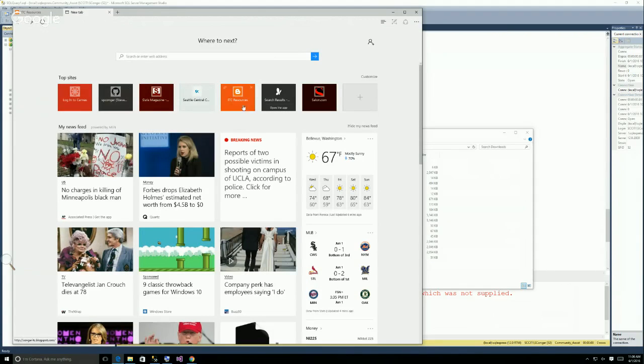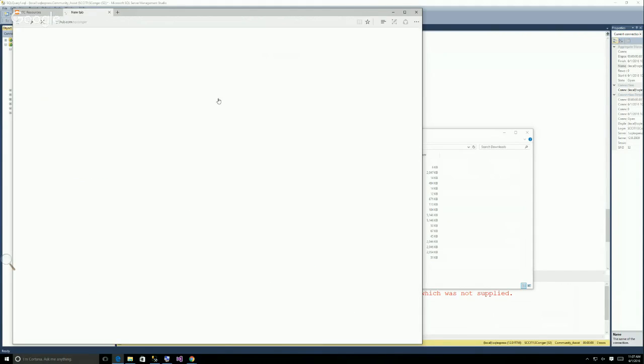Are we in Community Assist? So we're in Community Assist. I do want you to do this locally if you can, which I think most of you can. But why didn't it go to GitHub? There it is.